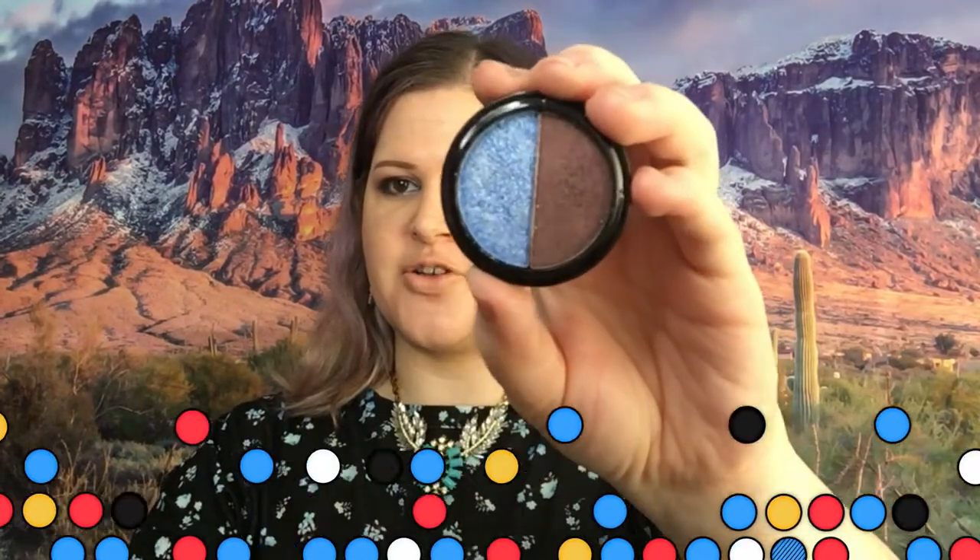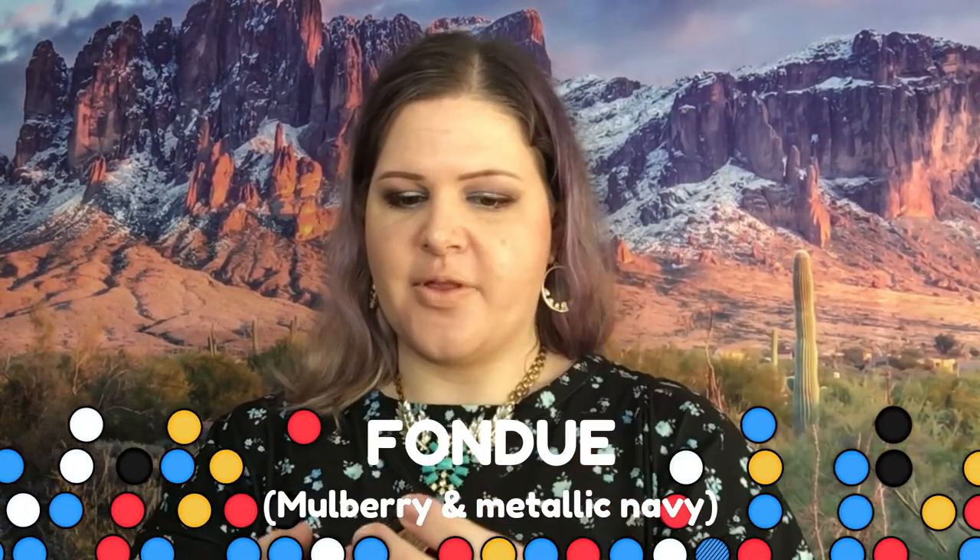The next one is the one I have on today — this is a blue and kind of a dark brown with a hint of purple. This blue and this brown obviously don't look quite the same on the eyes and you'll see that swatched. You can see how the brown has a little bit of a purple undertone to it, and in the pan this blue looks like it's going to look really blue on the eyes, but it ends up looking more like a silvery blue. Super pretty though.